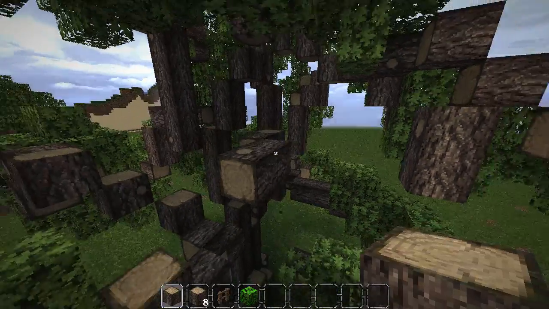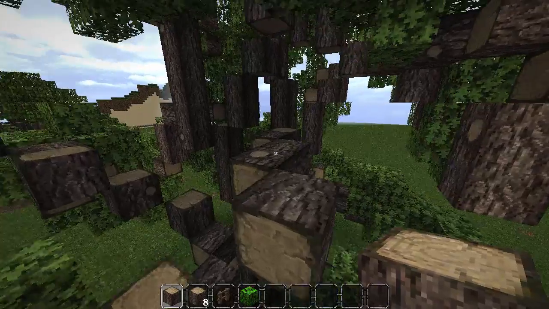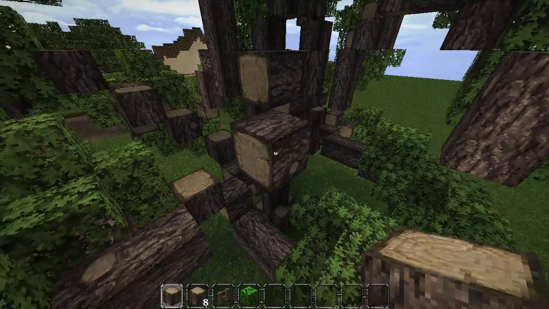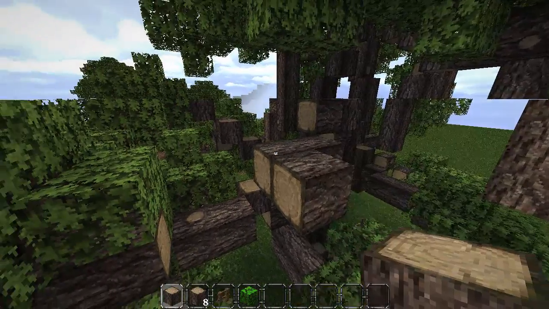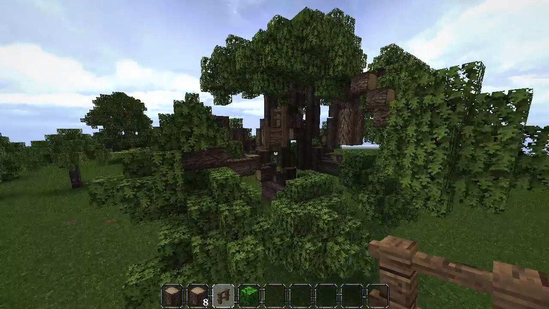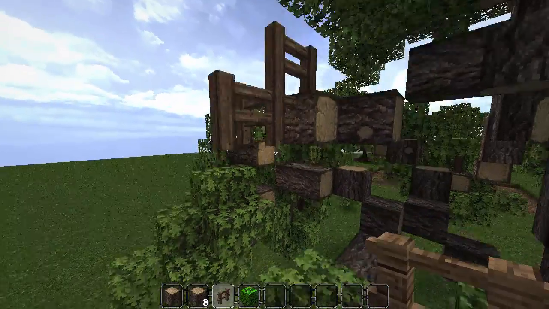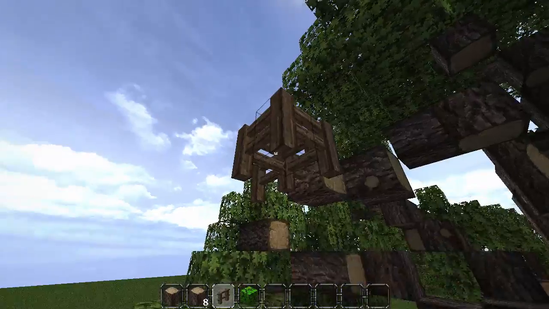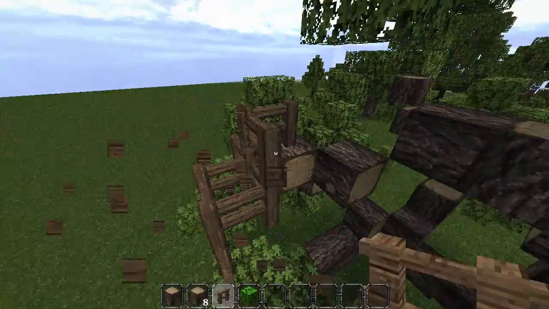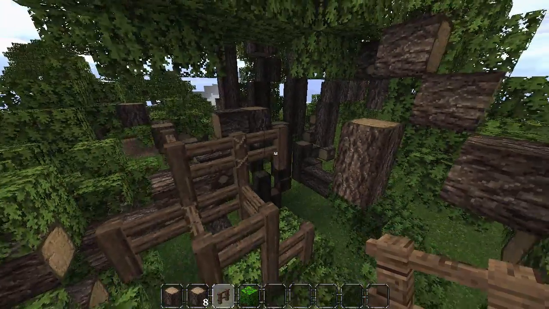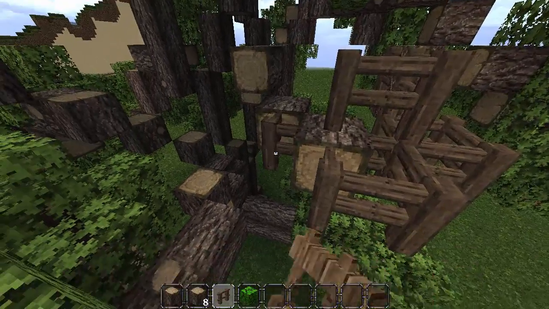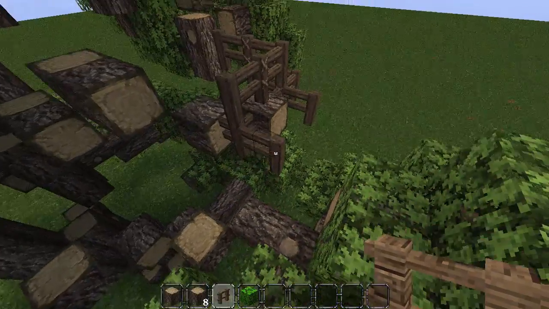delete that back block, come out one, and we'll make that go up just so it's not so flat and boring. Make that stay down and then come out another one like this, and then you can just put your fences around again just like that, and already you can see that that's going to start filling up that area. Because this is quite a large area it's going to need a lot of fences around, so I'm just going to spam a few using the little methods that I've come up with. That should be okay. Maybe do a few more over in this direction as well. Get rid of that, you don't need fences everywhere.